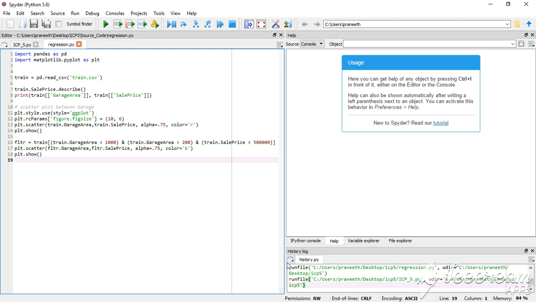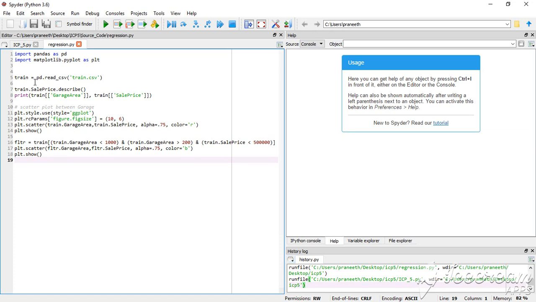Taking as part of the class that I'm taking for summer semester. So the objective of this program is to read a dataset called train CSV. From that, fetch data from the two columns called garage area and sales price, and basically you need to plot all the values in a scatter plot and filter the anomalies from those data.